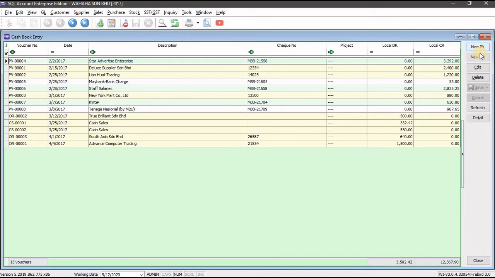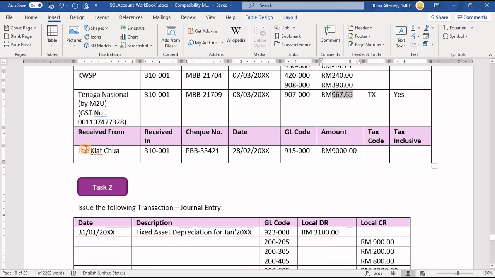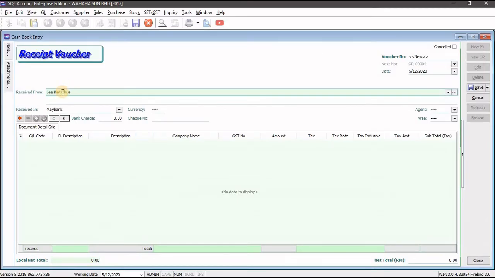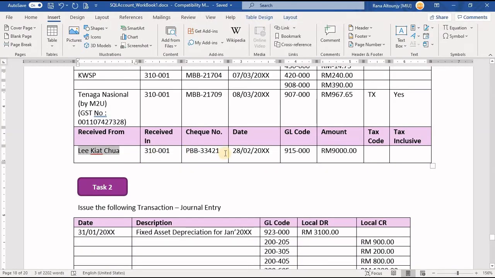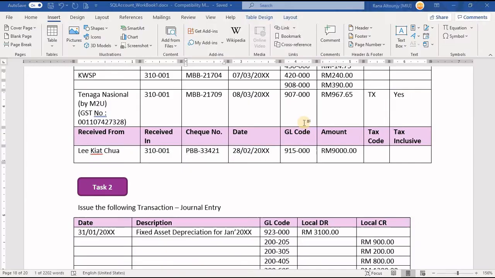You see the payment voucher is BV, the receipt voucher is OR, so a new receipt voucher. This is received from home. We put it here. Then we receive it by what? The Maybank, and this is the receiving receipt number or the reference. Then we put the date.